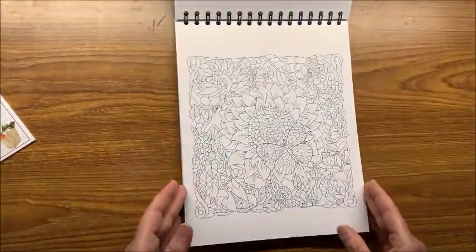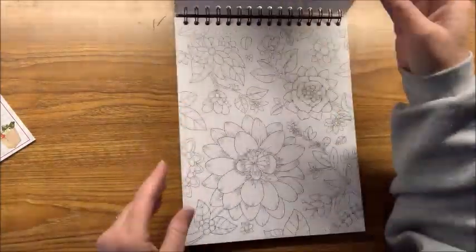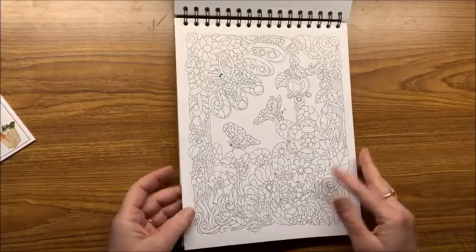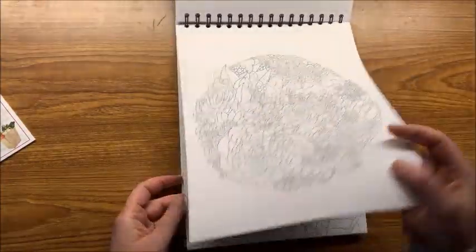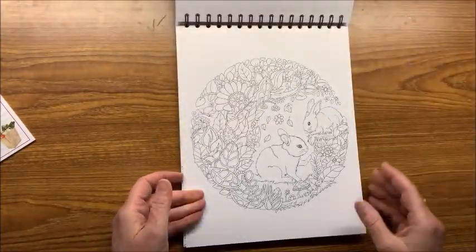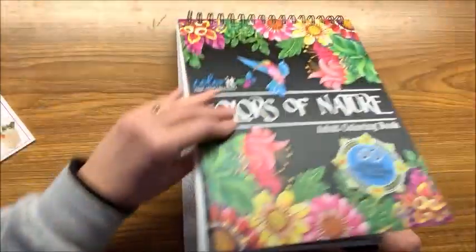Very, very pretty. Deer. As you can imagine, lots of flowers and butterflies and whatnot. Look at this squirrel. Oh, that's cute. Bunnies. Fox. Okay, so that's Colors of Nature.